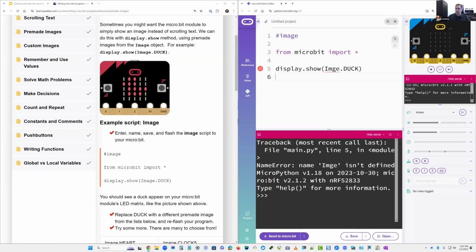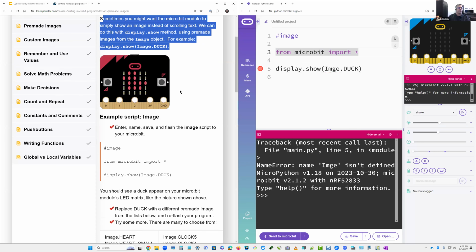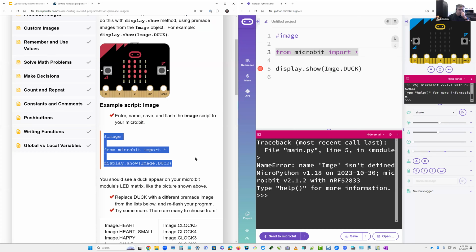Okay, welcome back from the break, everyone. I'm going to continue talking about getting familiar with the Python scripting language for the microbit. So essentially, we were talking before the break about how it's really best to hand type in each of these examples. So, basically just go through the tutorial, read the explanation, follow the checklist instructions, hand type the script. That's, again, probably the most important thing you can do to have a programming language sink in.